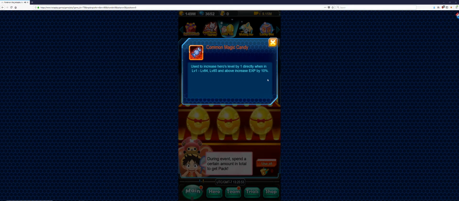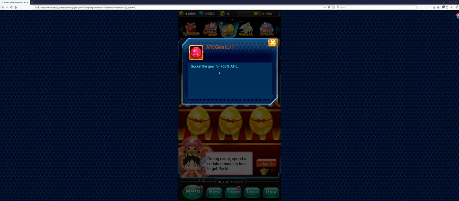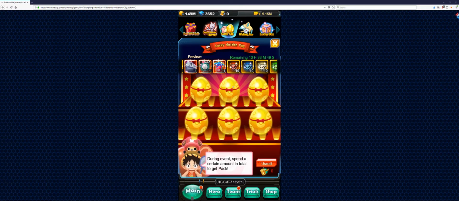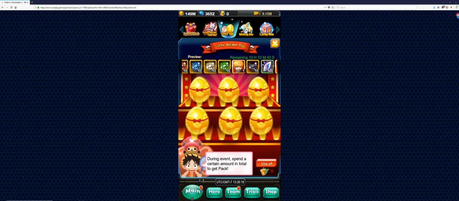You get your common magic candy, which is an auto level up between 1 and 84. You get halo potions, you get high attack gems like this one, level 11. You're able to get a Jirachi. I've gotten a lot of these, which helped me out a lot, the Mewtwo chests. I've been getting a lot of Mewtwo X's and upgrading. And you get these here. This is for building up your city, or the little stat boost.